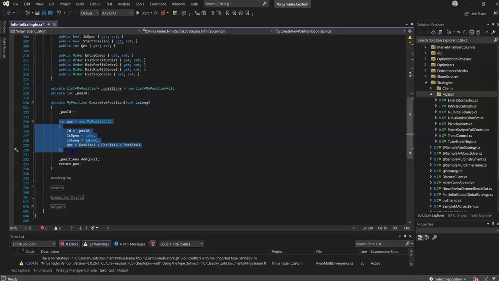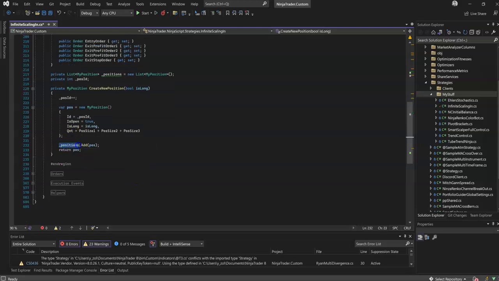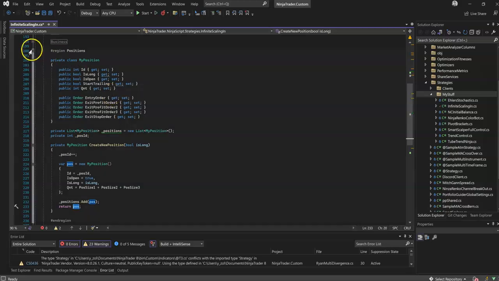Next I create my position object and I put this ID to the position. Inside the position, I set IsOpen to true, IsLong is based on whatever I pass as a parameter, and my quantity equals the sum of my 3 position sizes, which can be 0, by the way. I will talk about them being 0 later. What happens next is I add this position to the list of my positions, and I return this position to whoever calls it.